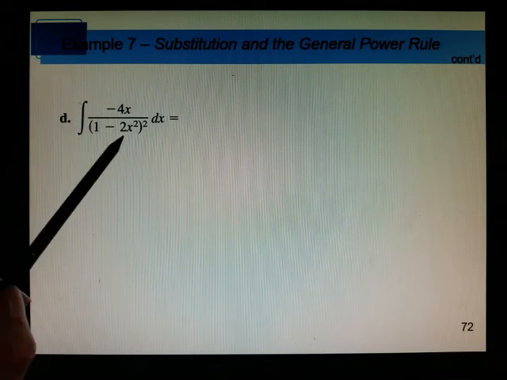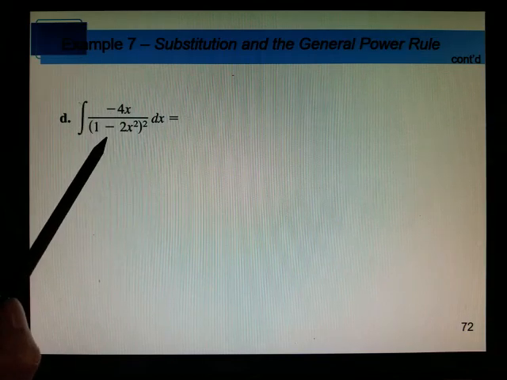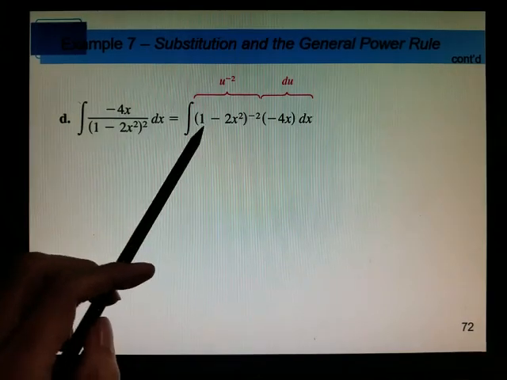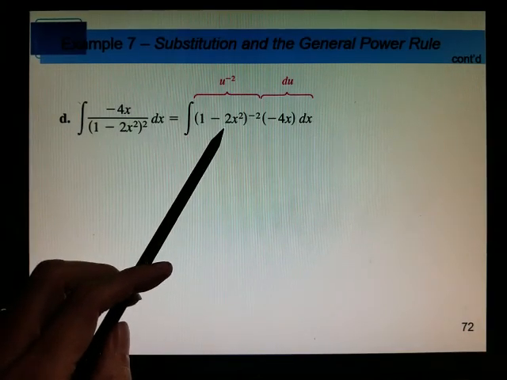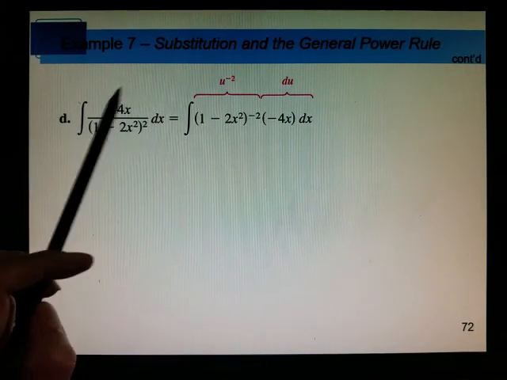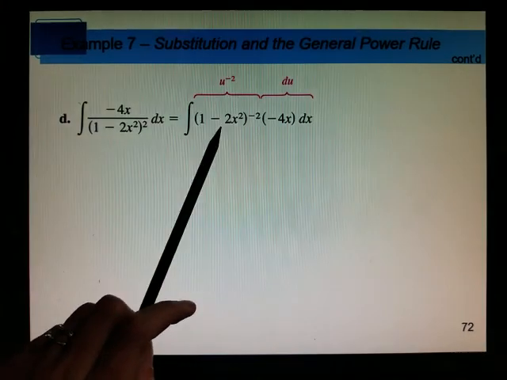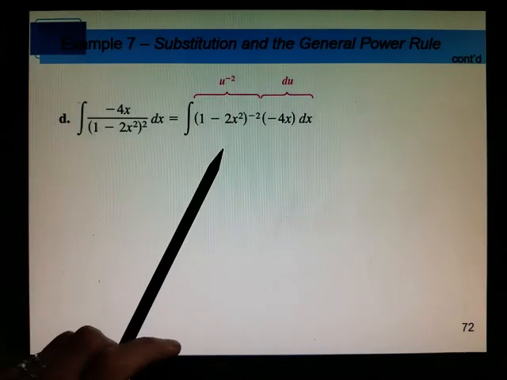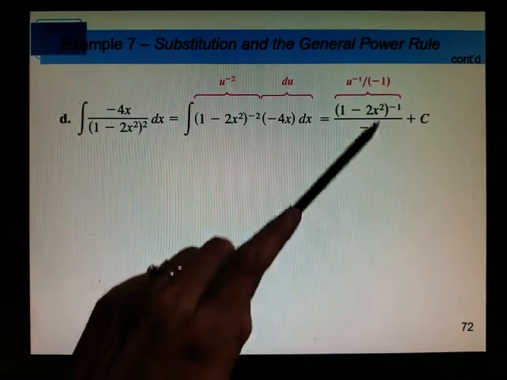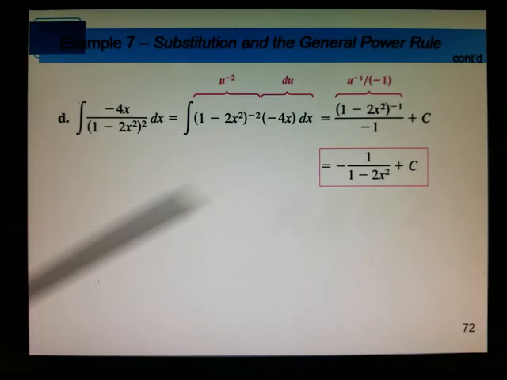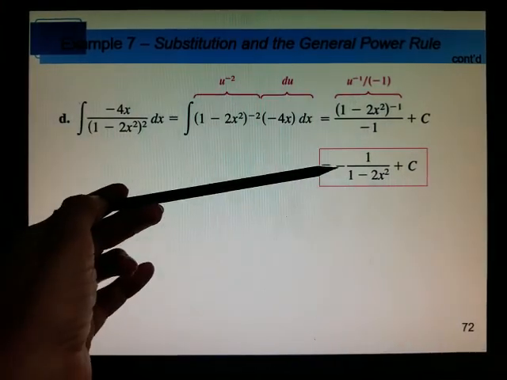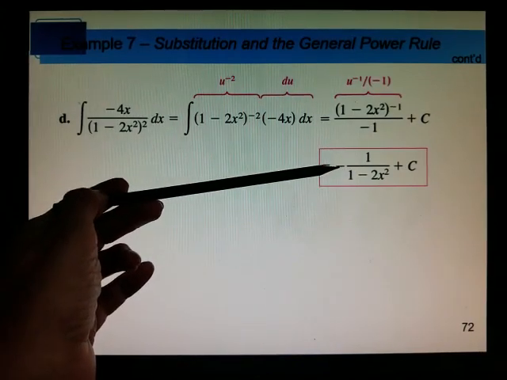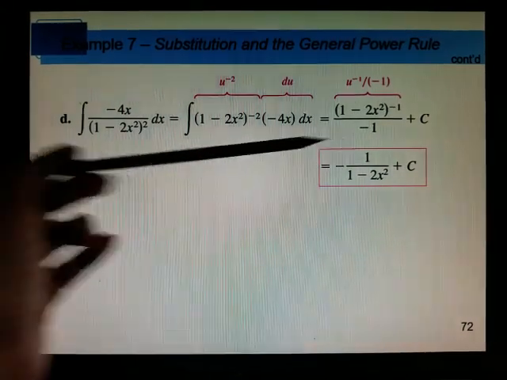Again, if I let u equal 1 minus 2x squared, a little more complicated part on the inside, that derivative would be negative 4x dx. Oh, look at that, negative 4x dx. So there's my u. This is u to the negative 2. When you add 1 to that, you get negative 1 and divide by the new exponent of negative 1. Can't leave that negative power. It's going to drop down. And there's your answer. Now, I don't like putting the negatives out here because sometimes, y'all, those run into your fraction bars. Go ahead and just not put it here, but put it in the numerator would be better.